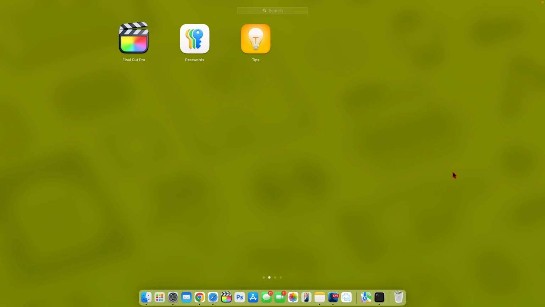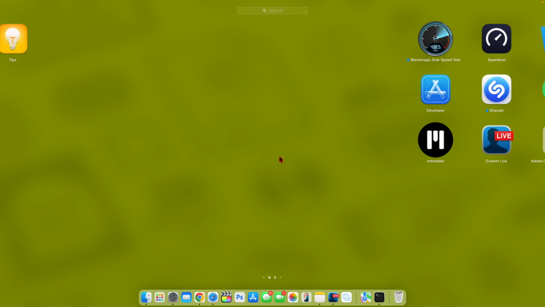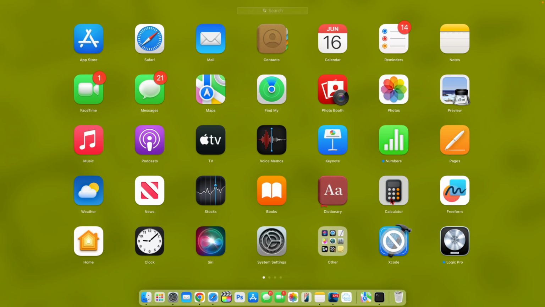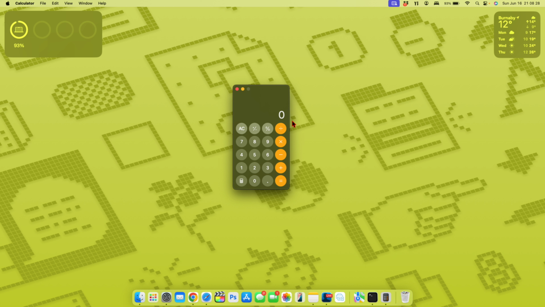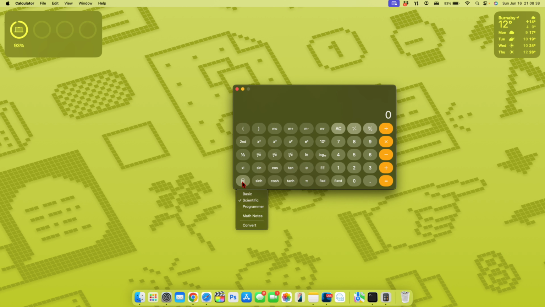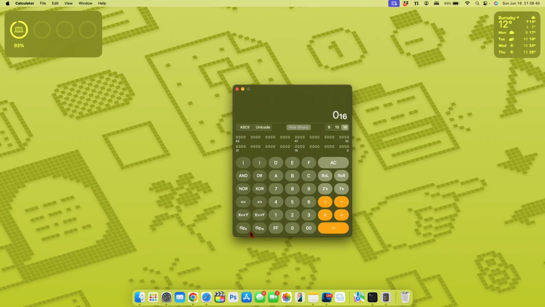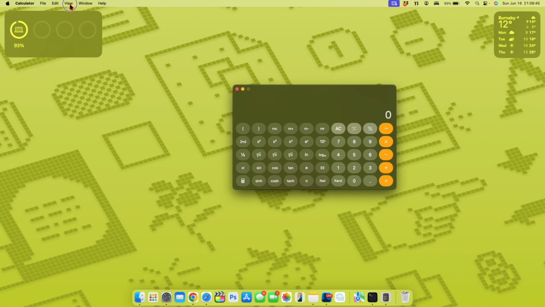Apple talked about this application when it comes to the iPad, but for macOS it also gets an update. For once, you can see the app icon itself has been made more modern. It's made to pop out, and when you open it up, you can see how it looks. It literally looks very similar to the one that we got on iOS 18. And if you click on it right here, you can see you have the scientific calculator, or you have the programmable calculator. If you want to go back, you can go to view and go back to the basic.